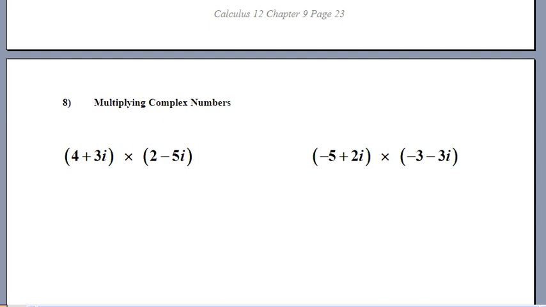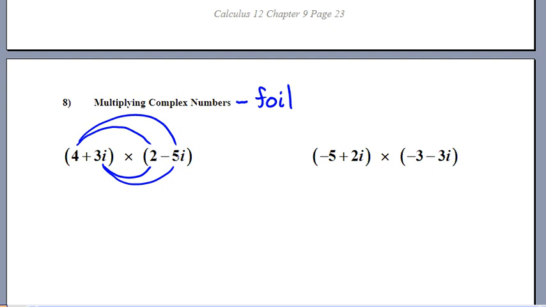It's totally fine. If in one word I had to talk about how do you do this, it would be that little saying we say from the math department, hey, you got a FOIL. We've got to double distribute. This 4 is going to multiply onto that 2. Oh, but the 4 is also going to multiply onto the negative 5i. And the 3i is going to multiply onto the 2, and the 3i is going to multiply onto the negative 5i. And you just do all 4 of those, and we'll polish it up when we're done.